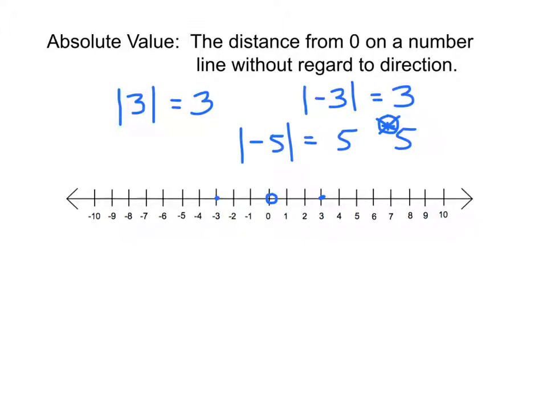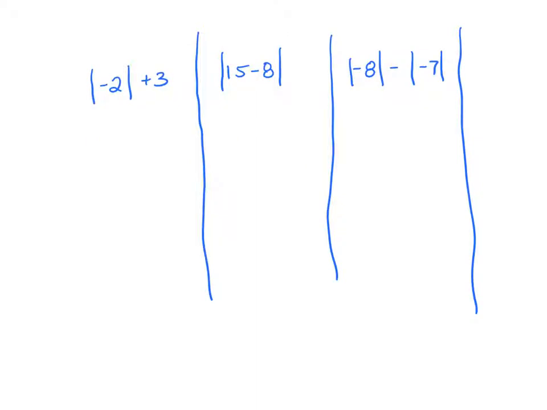Now, the reason I'm talking with you about absolute value at this point is because when we start to add and subtract positive and negative numbers, I'll be using the term absolute value quite a bit, and I just want to make sure that you are aware of what that means. Some of the problems in your homework in this section ask you to use the idea of absolute value when adding or subtracting. So I have 3 problems here.